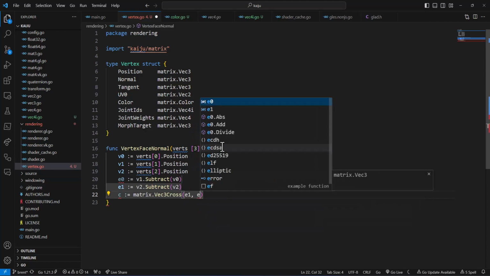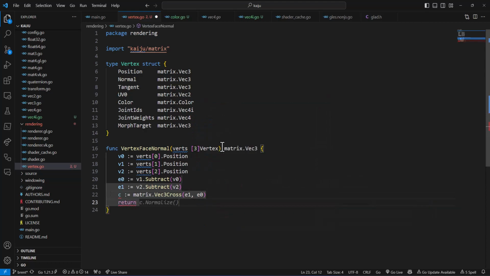We're going to cross e1 with e0 and return the normal. Geez, I was guessing all wrong there, left and right.